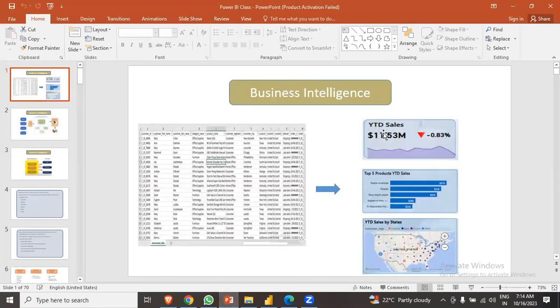In broader terms, business intelligence can be summarized by this picture. On the left side, we have this table, or we can call it a spreadsheet. If you just look into the spreadsheet, you'll not be able to analyze many things from it.